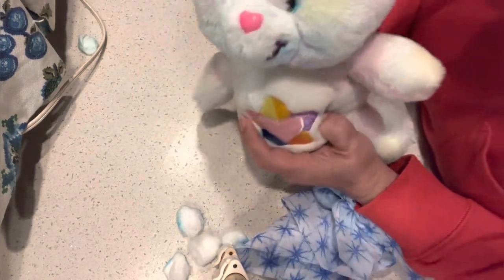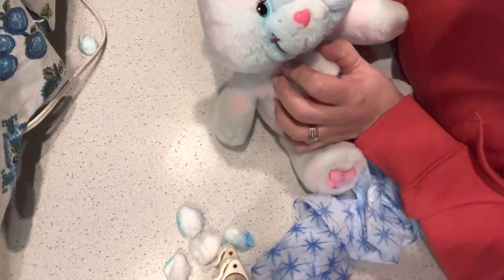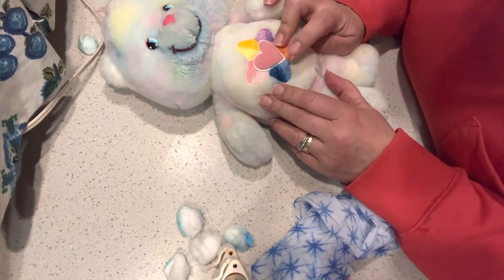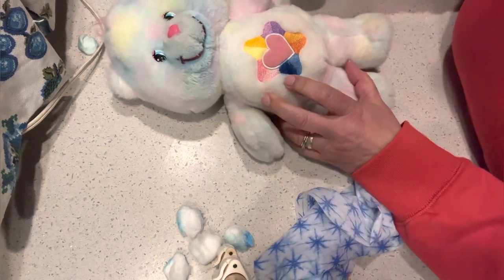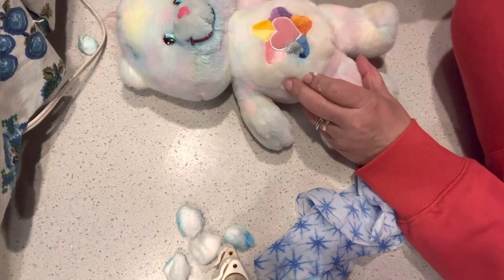All right, so we got his face looking pretty good. Got his eyebrows looking pretty good. So now I want to work on this part right here. This is the part I'm scared of because they colored this one little section and I'm just scared it's going to bleed everywhere. But we're going to take our chances.